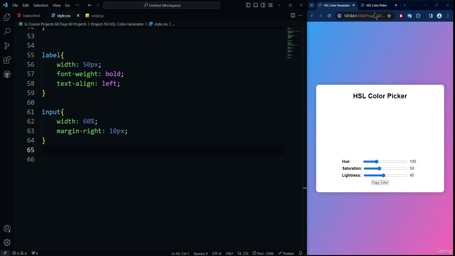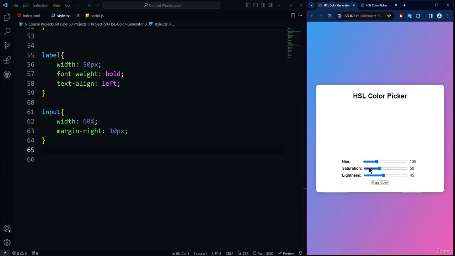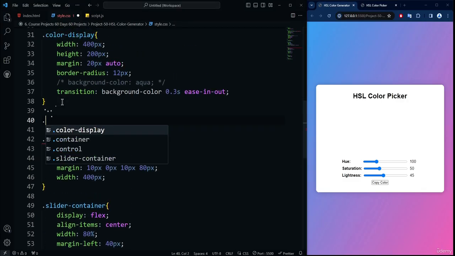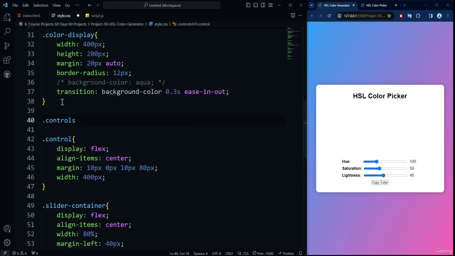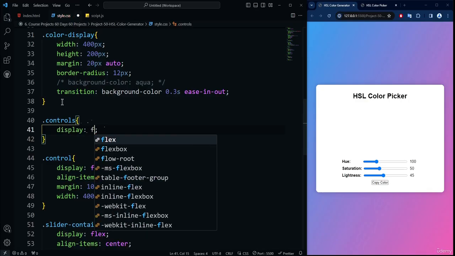But there is a little problem. If you see the final version, there is a lot of spacing between these particular sliders, whereas in our version there is no spacing. That is because we also have to specify the code for the controls, that is .controls division, and then into the style block of the code. So the first property is display, which is going to be flex.